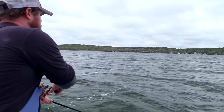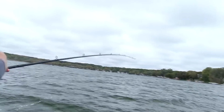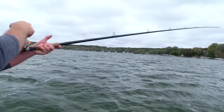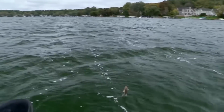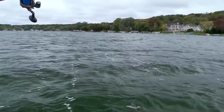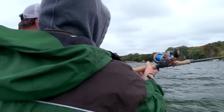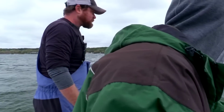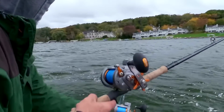I think it's been on there for a good while because she swung around the boat. What? Oh, where'd it go? She double backed. She's still on? What the fuck was that? So that is weird. That line was there, but there was nothing on it. How the hell? Because you guys saw me whip it way up in there. And it double backed. Is it on this one? Nope, that's what I thought. Okay. All right, hold on.